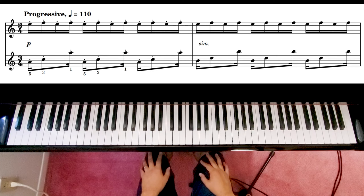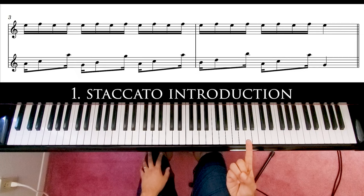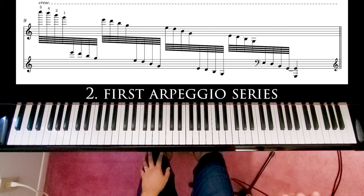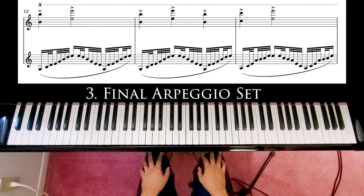So technically this piece is in three different parts. First is the staccato section, which takes up the first two systems. Second, there is the first set of arpeggios. And then lastly, on the second page, there is the third set of arpeggios.